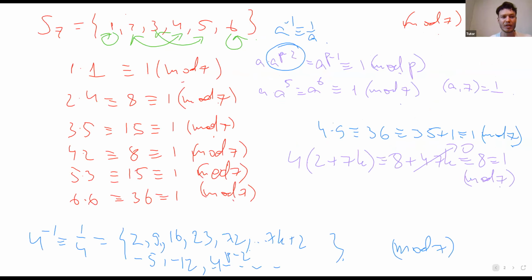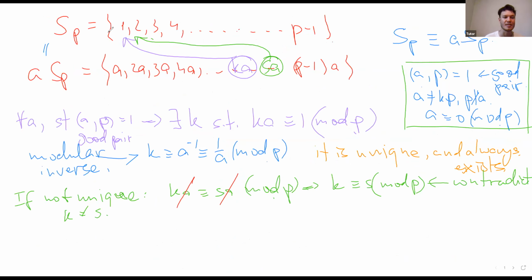All right, so now let's get back to where we began with this special set SP. What do we see in here? If the set SP is equal to the set ASP, then there's going to be some number K in here that goes into 1, so that Ka is congruent with 1, as long as A and P are a good pair. This K we call a modular inverse. We don't know what number K we should pick, but this theorem tells us that this number exists. We don't know how the numbers in here match to the numbers in here, but we know that these remainders are exactly the same remainders as in here. So there is going to be some remainder, Ka, that's exactly 1.